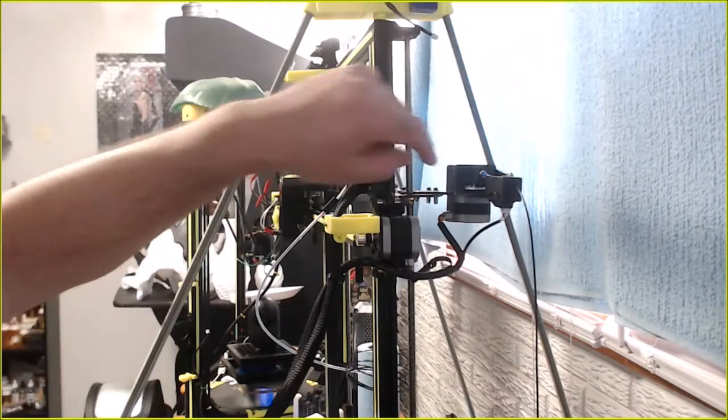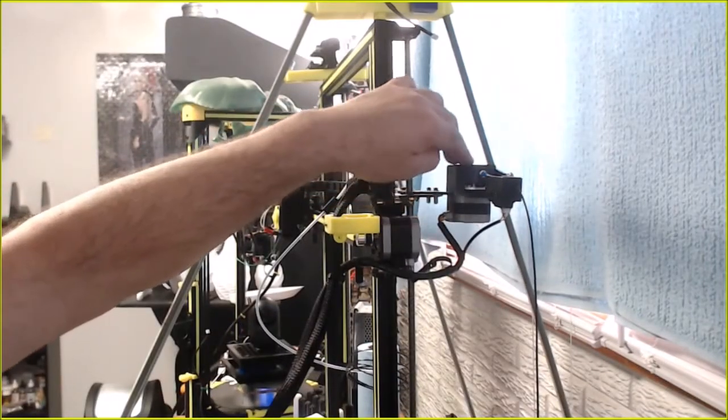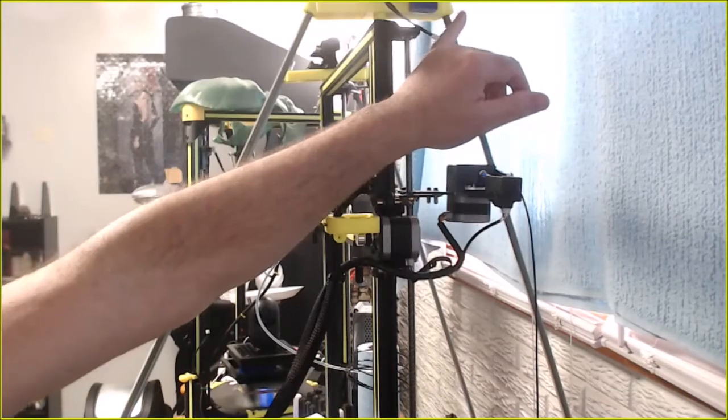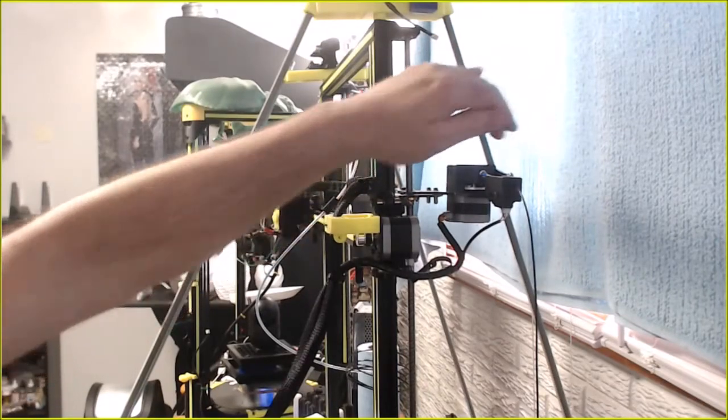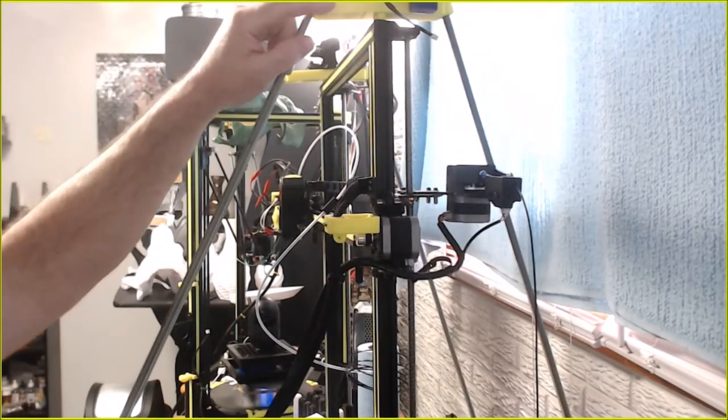Alright, well, we're going to be testing it out as is, but we're probably going to have to move this over. That's not going to work. Damn, I didn't even think of that bar. Unless I can extend this one out, like I did the front. You can see how the front sticks out a bit more. Oh, I guess you can't.